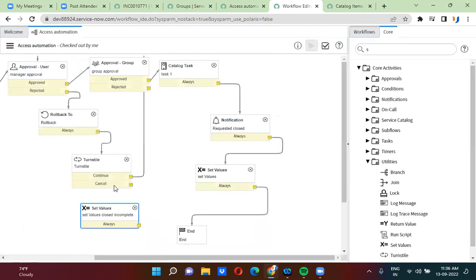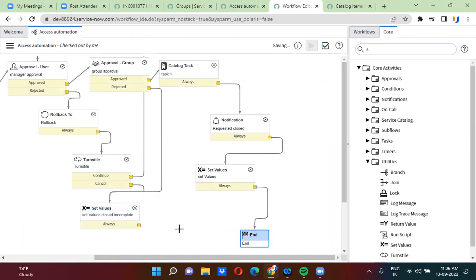Okay. So when it is rejected, I'm actually keeping closed incomplete. So here also, if you want to send a notification, I can actually copy this activity.